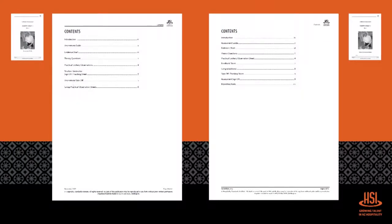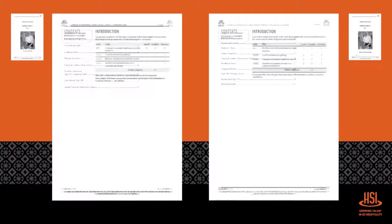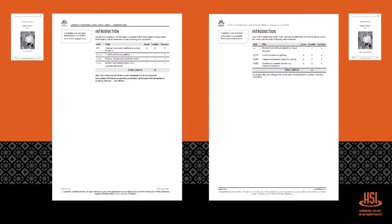And this is the same model that's been used throughout all of these resources. If you turn over the page to the next page, which is Roman numeral 4, this is the introduction page, and here is the all-important credit value total that all students are interested in. And you will see there is a box in the top left-hand corner which directs you off to where the unit standard information can be found, which is on the NZQA website. That is the end of the introduction for this resource.